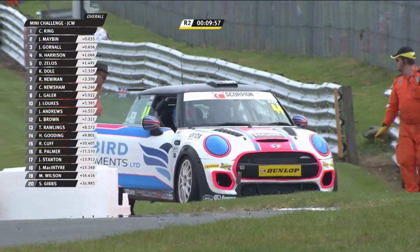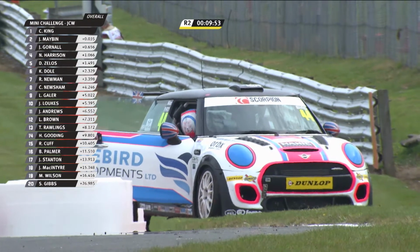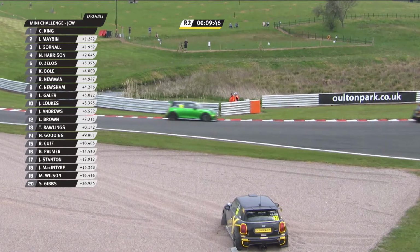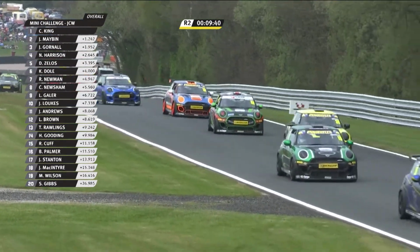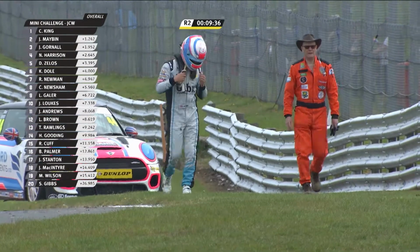That is the Knickerbrook corner and the Hislop chicane area of the circuit, and that's where Max Bird has parked up, with mechanical gremlins, unfortunately, taking the early front-runner out of the race. Now, that will require a tow, possibly backwards through the gravel trap rather than forwards. That may take a couple of laps, which means we're realistically looking at a 5-minute dash for the cash, I reckon, at the end of the race.